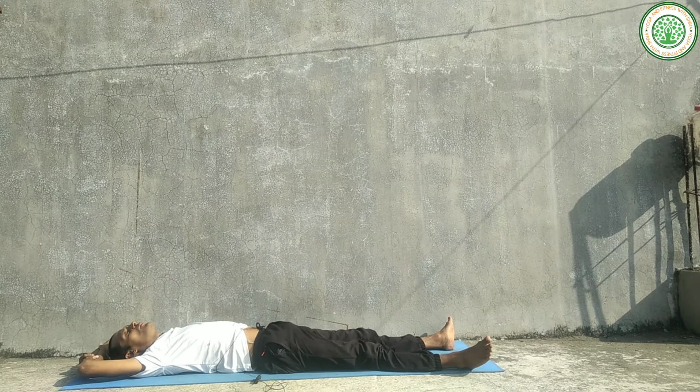Shavasana is also very good to balance our calcium level in our body. Relaxation is also very good to strengthen our bones.